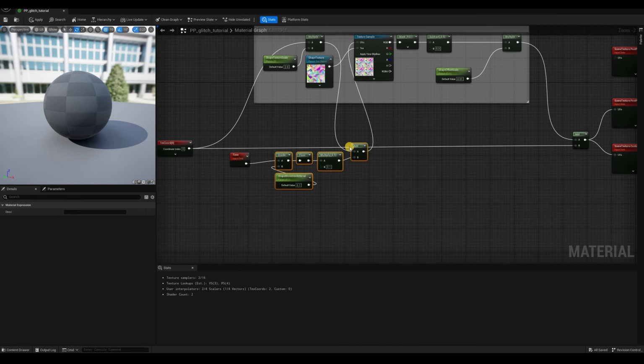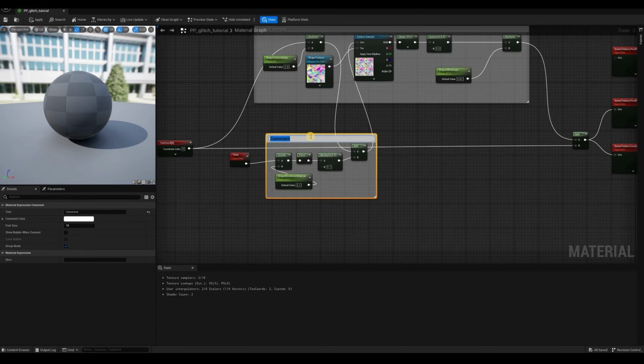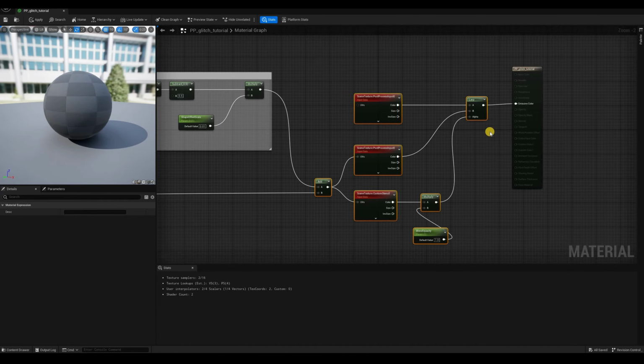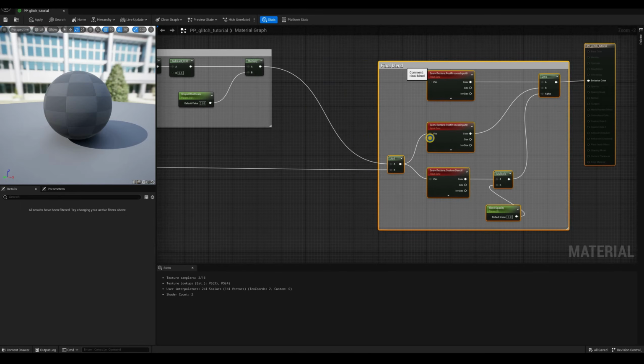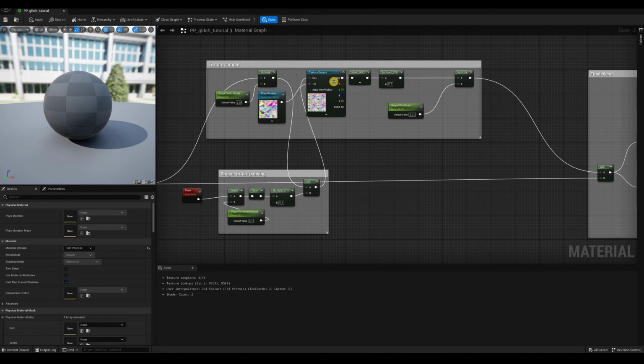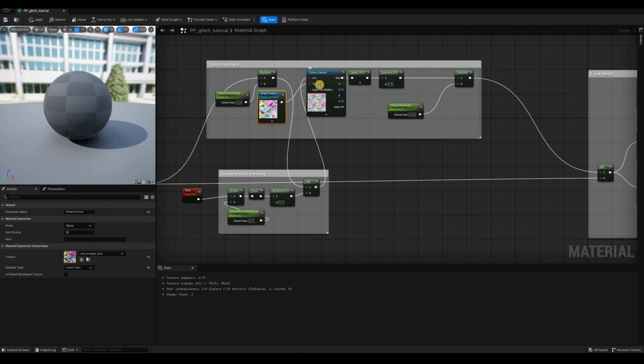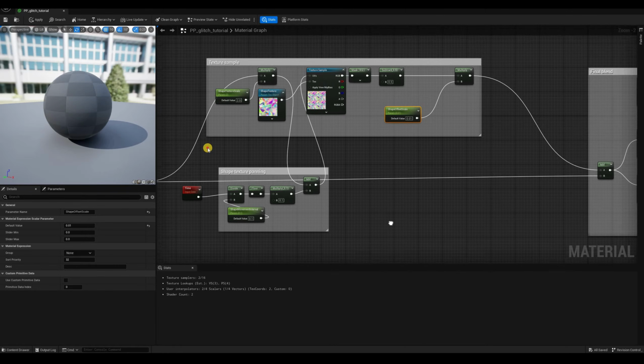Let's add some comments here and there to organize things a little bit. So this would be our shape texture panning, maybe, and this area over here would be our final blend. And now we can make a little bit of room, and so instead we're already moving the contents of each shape in a different direction. So really what we need to animate is kind of this value over here. We just need to scale this displacement a little bit over time.